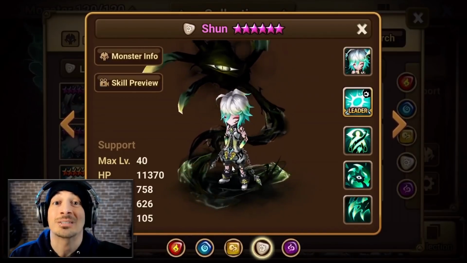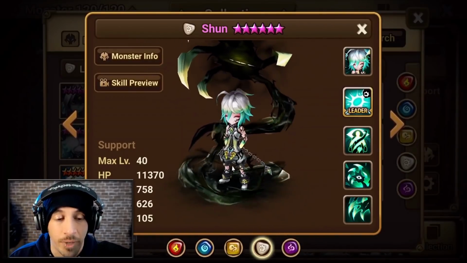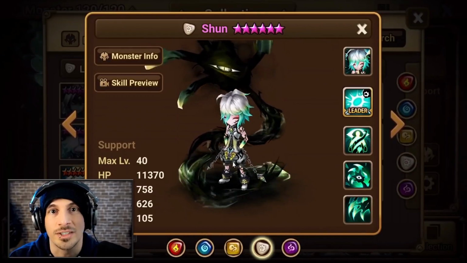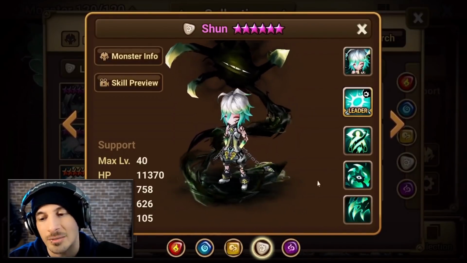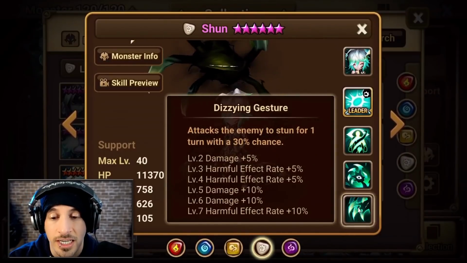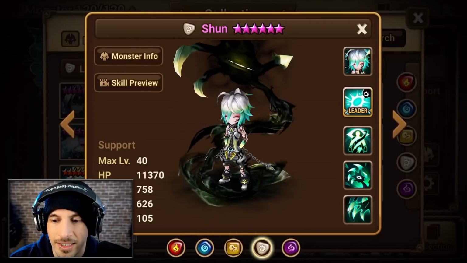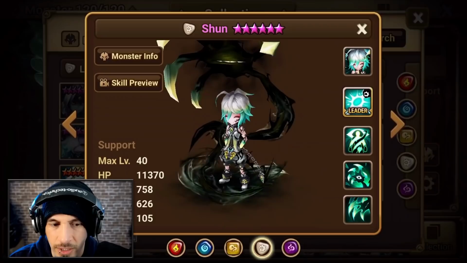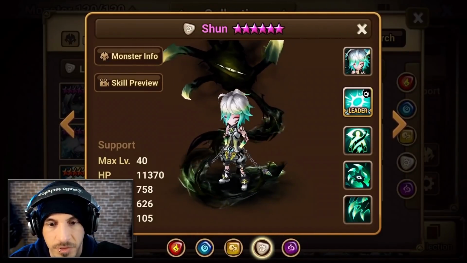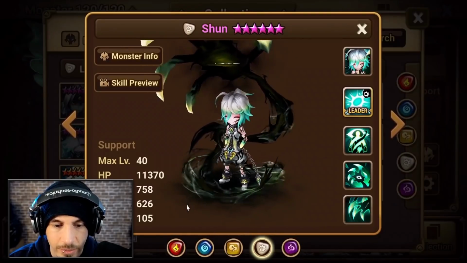None of those stats are necessarily bad. For a support unit, 758 attack is not bad. However, he also kind of is a damage dealer. This is how he does his damage, his Dizzying Gesture. It's not such a crazy multiplier. It's got a 3.8 multiplier, and then the support-based attack stat being 758. He's not really doing any crazy obliterating-the-entire-enemy-team damage.